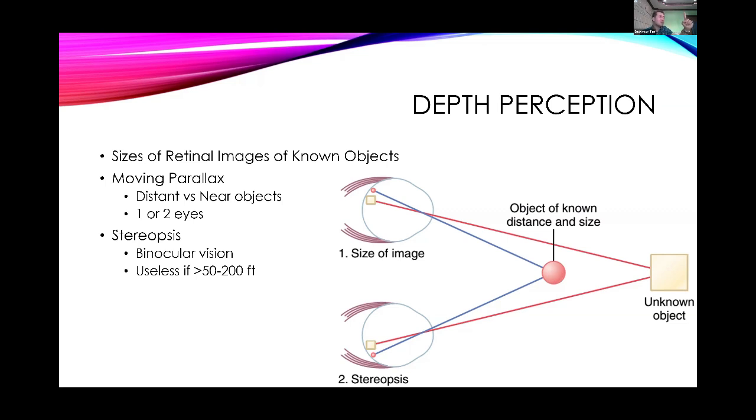Which one appears to be moving? Yung finger mo ba ang mukhang gumagalaw o yung distant object? The theory or the principle of moving parallax states that nearer objects appear to be moving, while farther or distant objects appear to be stationary or hindi gumagalaw.